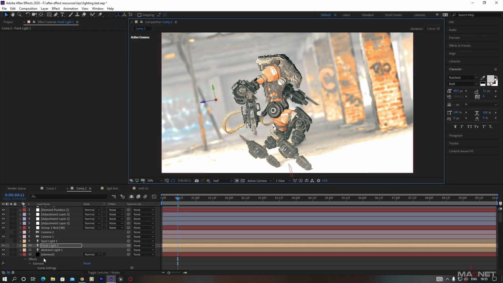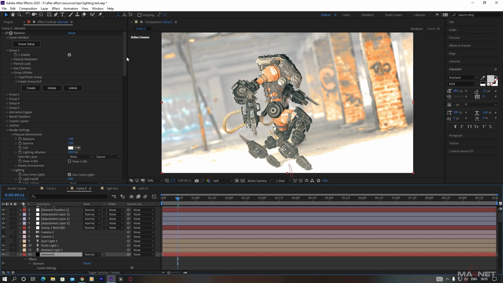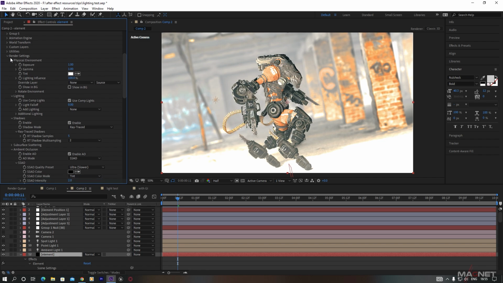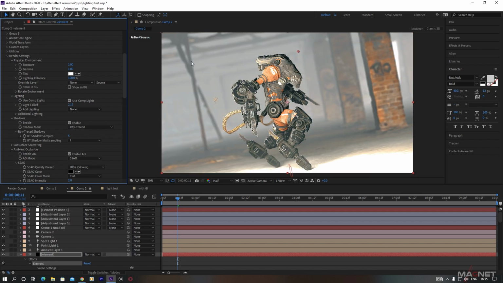In Element 3D we have an option inside the render settings, and under the render settings you will see the lighting. There is an option called light falloff. If you reset this value, the default value is 0. But if you increase this value, you can restrict the light propagation.